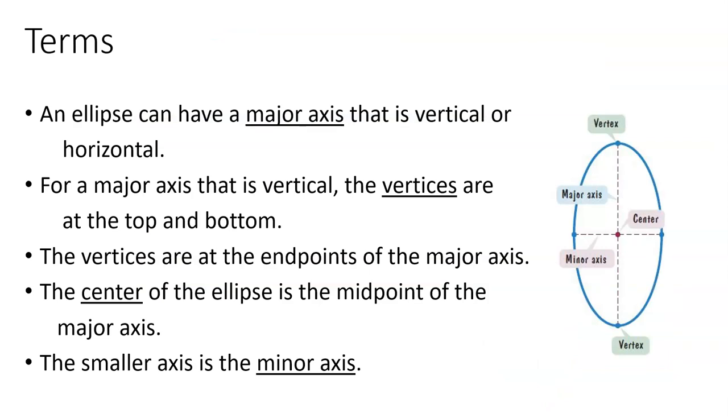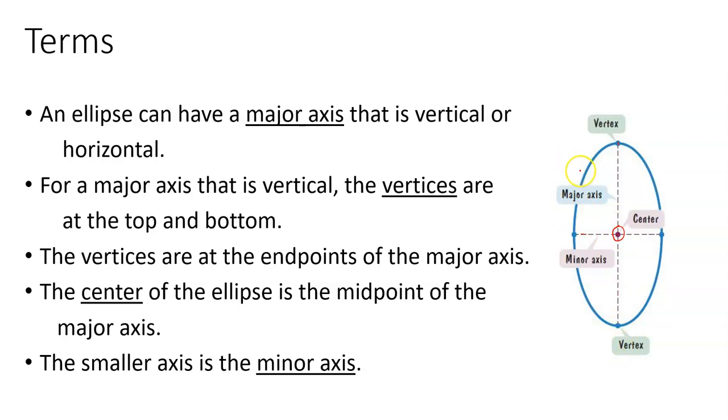So, in an ellipse, there's a major axis and a minor axis, and it is exactly what you think it is. The major axis is the longer one. The minor axis is the smaller one. So I drew my ellipse over here going long ways. So the major axis is the one that goes top to bottom, so vertically. The minor axis goes horizontally. Doesn't have to work that way, right? You could have the major axis go left and right, and the smaller one go top and bottom. Where the two axes meet is called the center. Just like a circle has a center, an ellipse has a center.